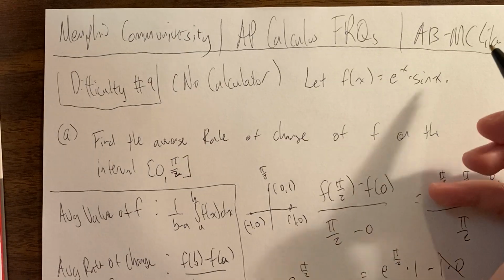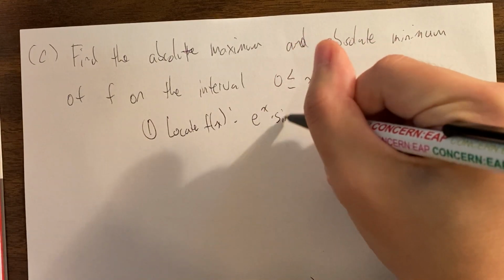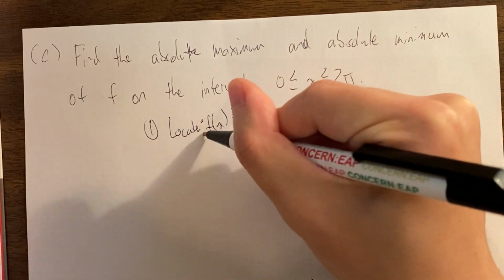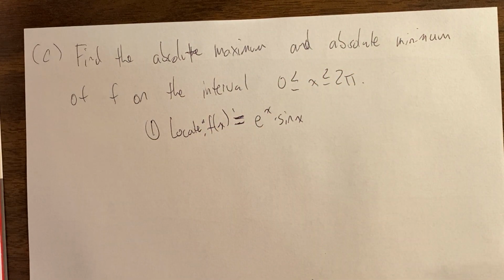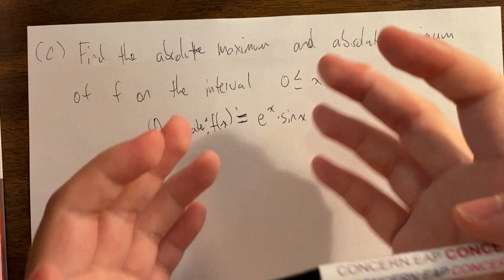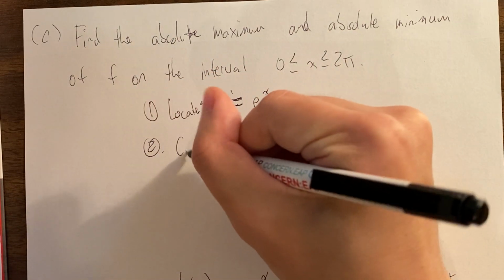So in this case, the function is still our thing from the very beginning. It's going to be e to the x times sine of x. That's f of x, so we can write equal here. I like to write out this step because when I'm plugging into the function later on, it's just easier when the function is right there in front of me. So number 2 is critical point steps.